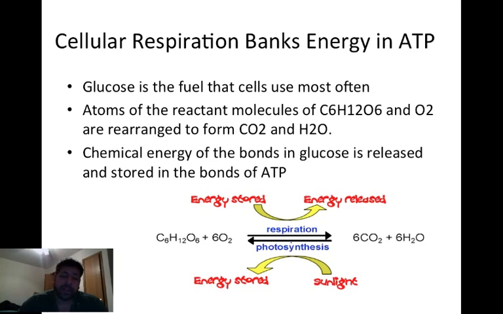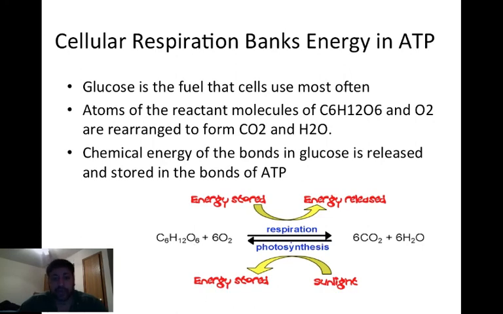Whereas on the flip side, a plant is going to use the carbon dioxide and water as its reactants, and when it goes through photosynthesis, by using sunlight as its initial form of energy, ultimately it's going to generate energy that is going to be stored. So plants basically take carbon dioxide and water, they undergo rearrangement through photosynthesis to release oxygen into our environment and help produce glucose, which is what we as humans and animals consume.